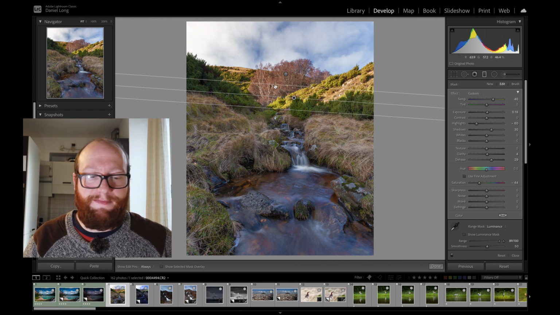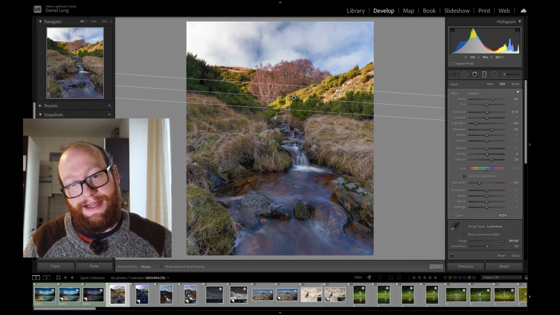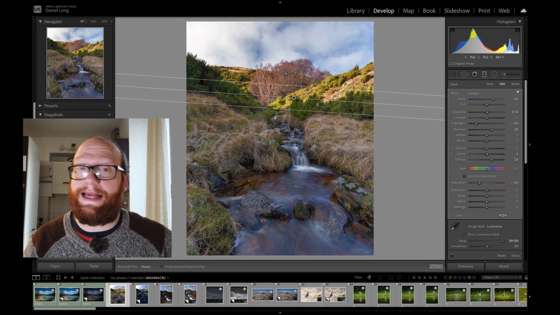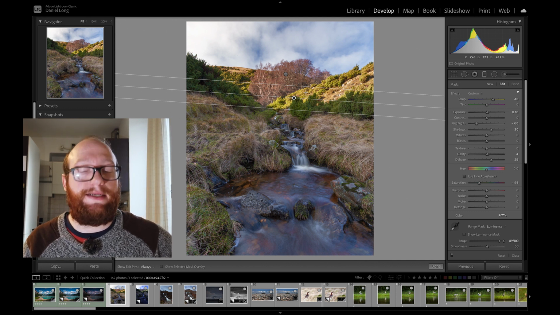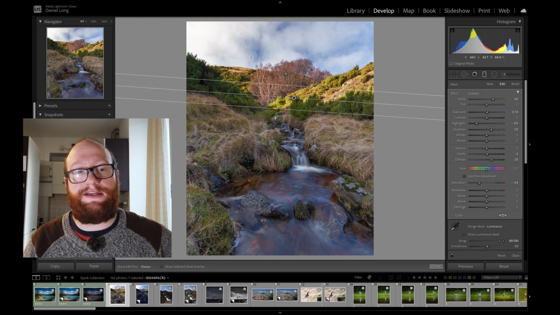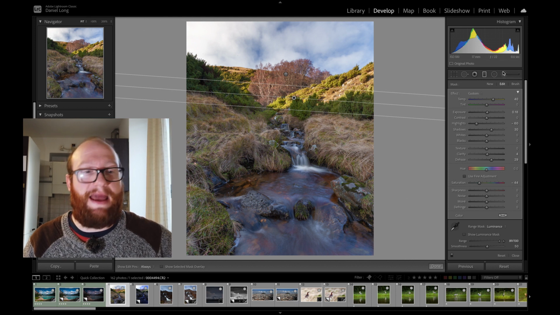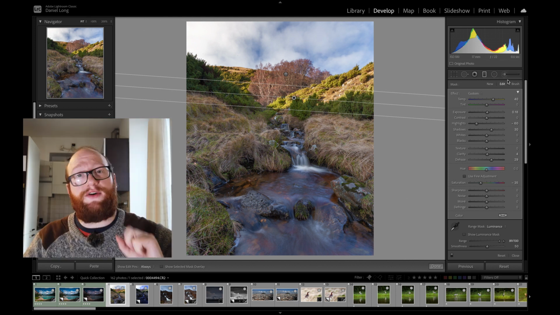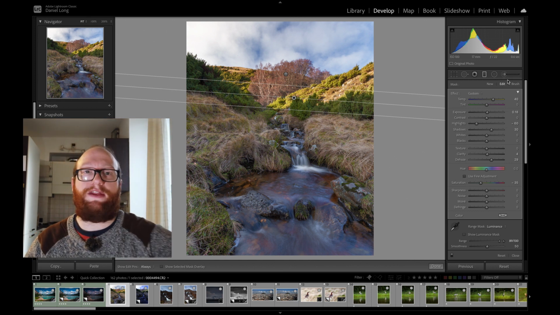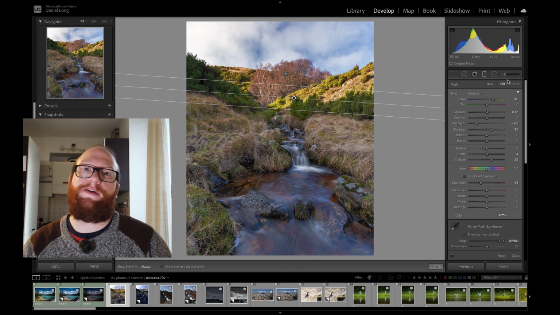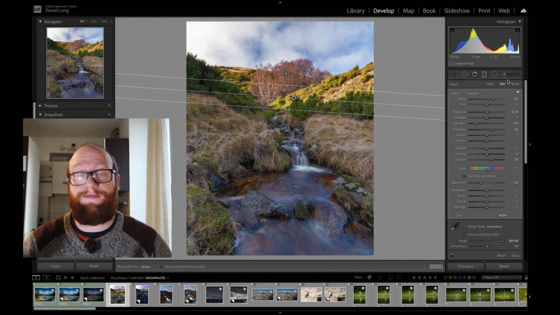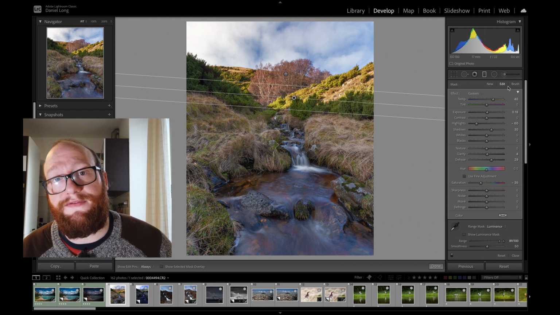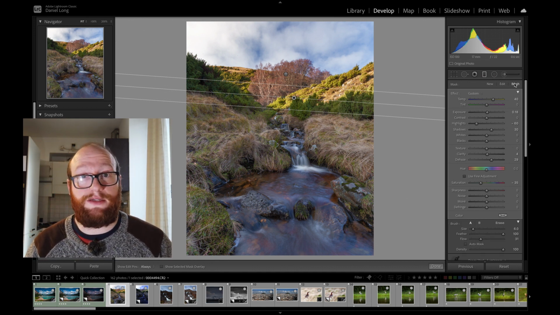And what that has, where I've applied it to the sky, that's just made this light a bit more yellow, a bit more golden, as if it's been taken in the golden hour instead of the middle of the day. And it's just made the clouds a bit better, a bit more defined. So I find these really useful if you've got this sort of high contrast area to affect one select part of the image. Good thing about the grad filter tools is you can use a brush with them as well.